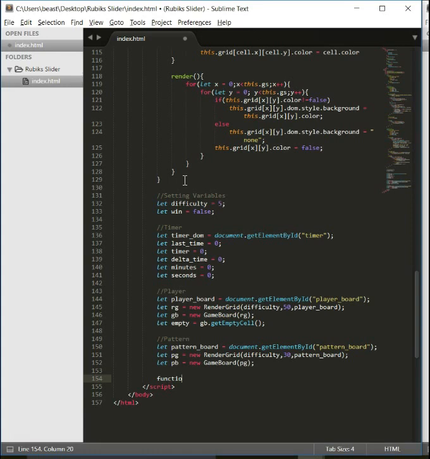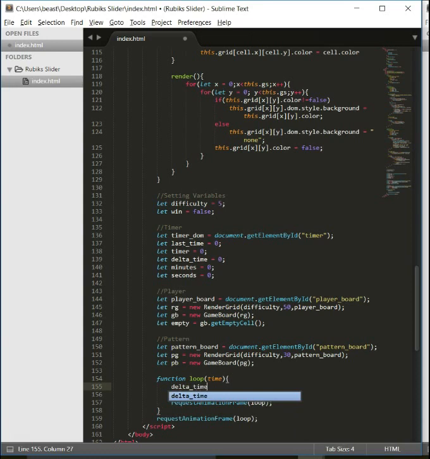Now we can do function loop. Time will be passed in from our request animation frame. So request animation frame passes in a time, in milliseconds from the first time you call the method. So we'll have one inside of here as well, so we can continue to call loop. First thing, let's set up the timer.